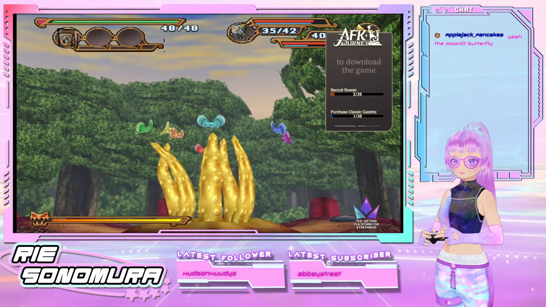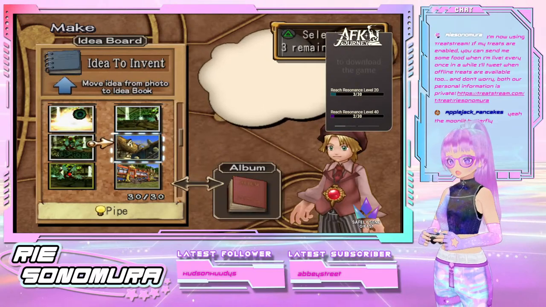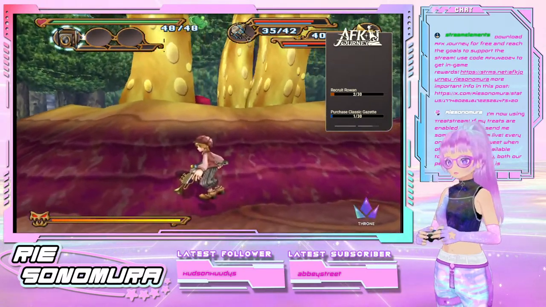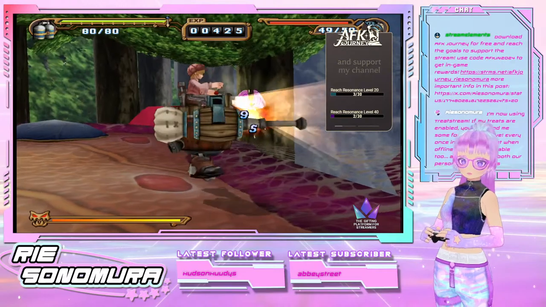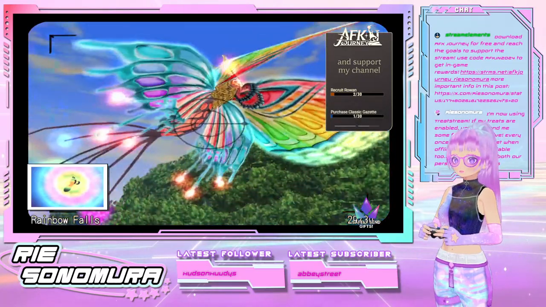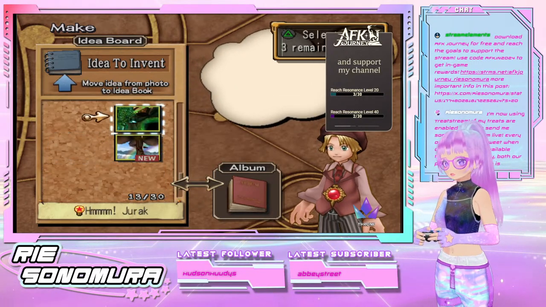Hold up. Photo. What? Am I already full of photos? Actually, let me reload the state while I'm at it. Whoopsies. There you go. Now we just, useless photos are deleted.